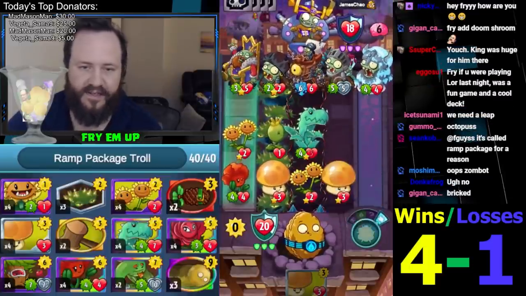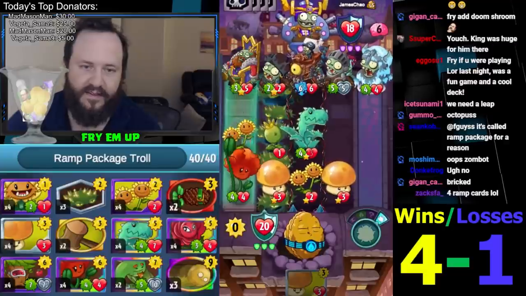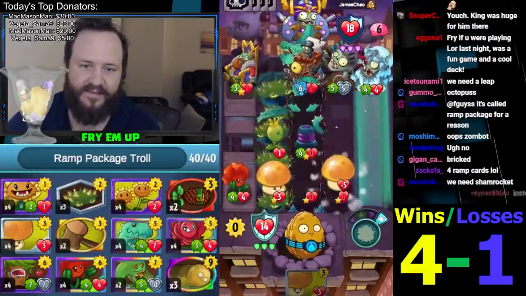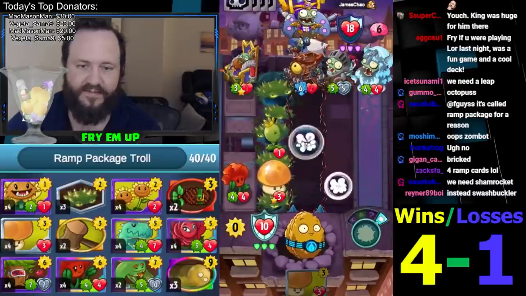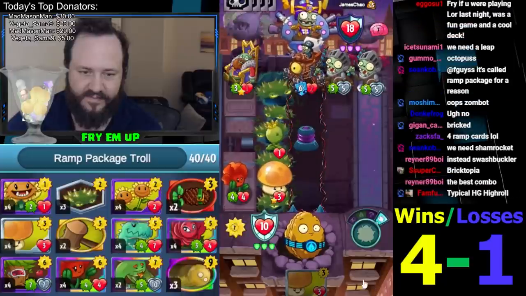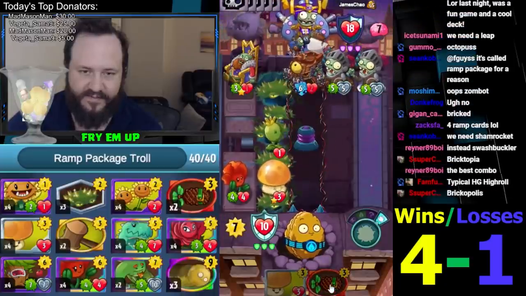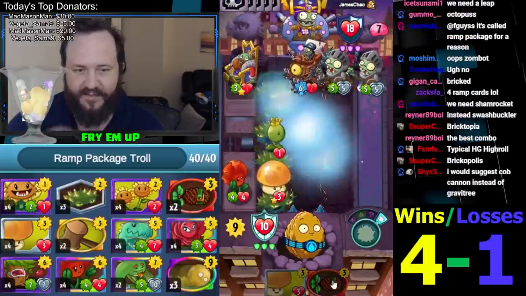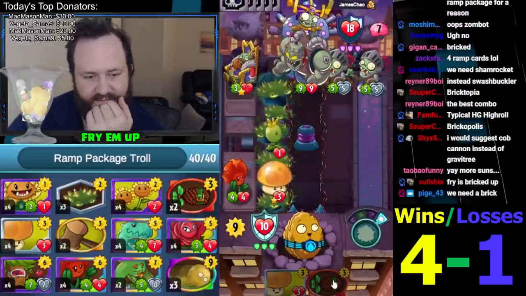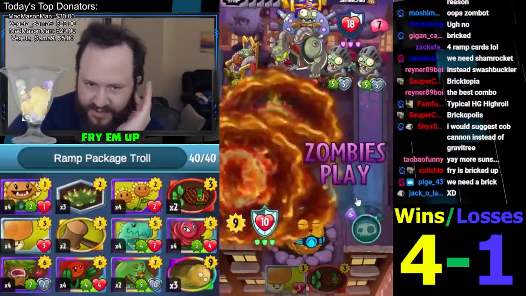Oh, it's always Zombot anyway, right? Unless he turns the Flamewalker back into the Night. It's a 1 in 3 chance. Come on. Good thing we're ramping. Oh, we actually get the ramp. Nice. We just got so bricked here.